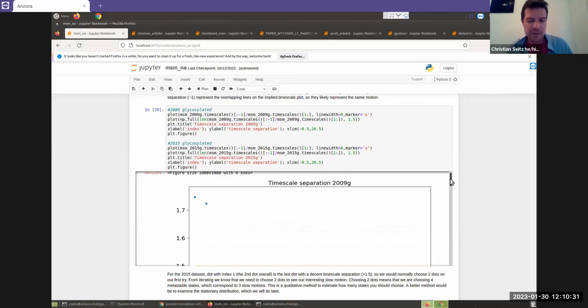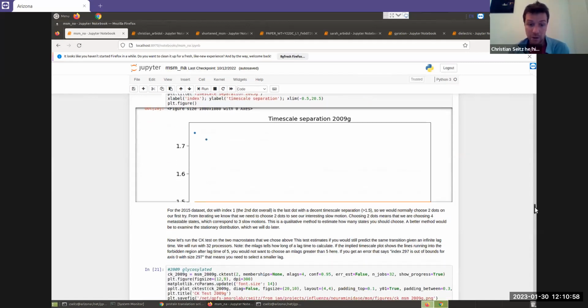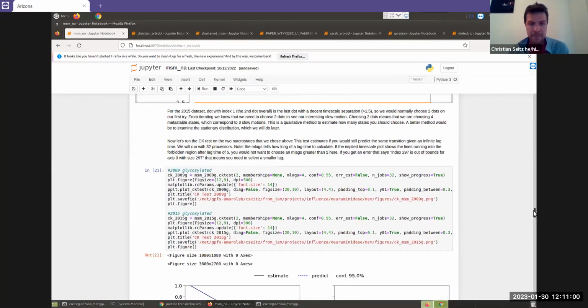This is just a qualitative thing. It's not something that you have to listen to. For example, in some other projects, I might have seen that there are more transitions that seem to have big timescale separations, which is good, but then they might fail other tests later on. So you might have to discard those. But this is at least suggesting that there's 2 different transitions happening that should be worthwhile to look into.